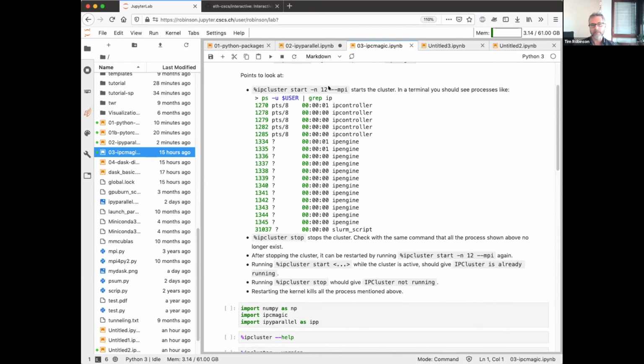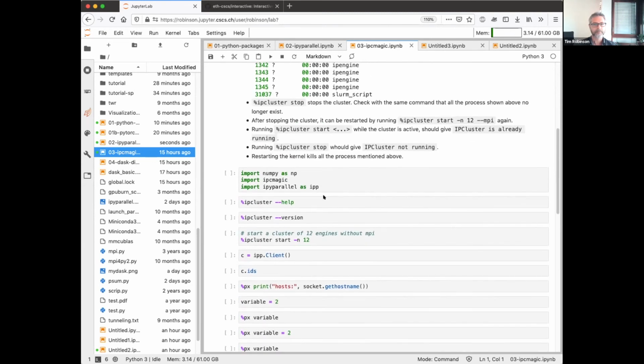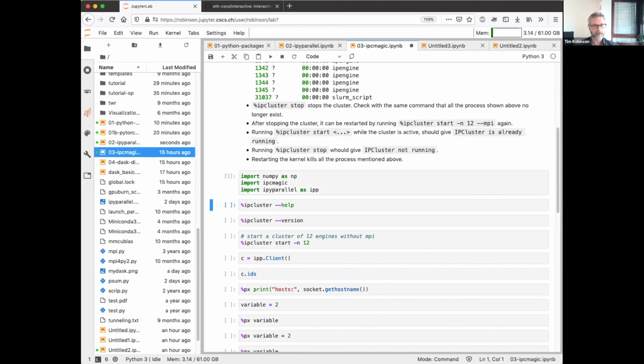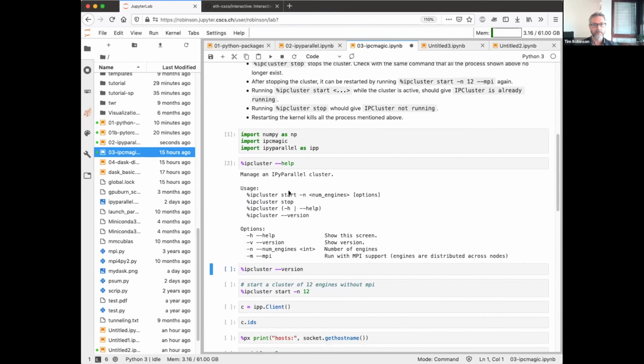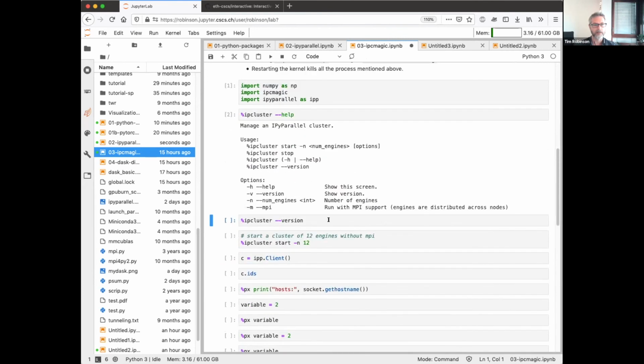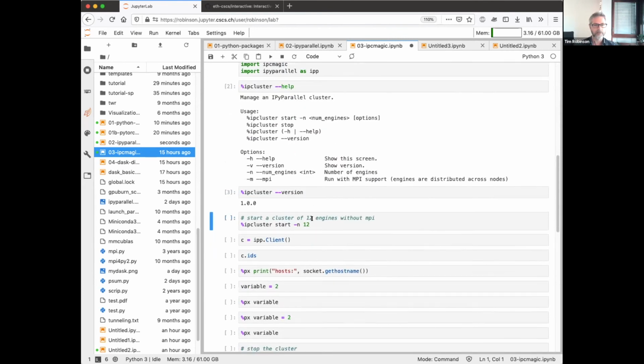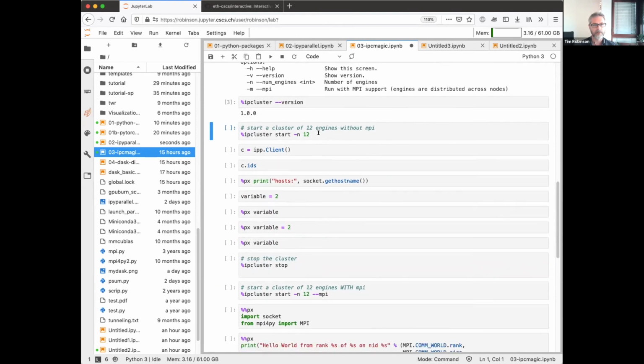You can pass it a number of processes and say whether or not you want to use MPI. Let's try it. There's a help with --help, which reminds you of start, stop, and then a version. We're using 1.0.0. Then we simply do ipcluster start and then the number of engines that we want.